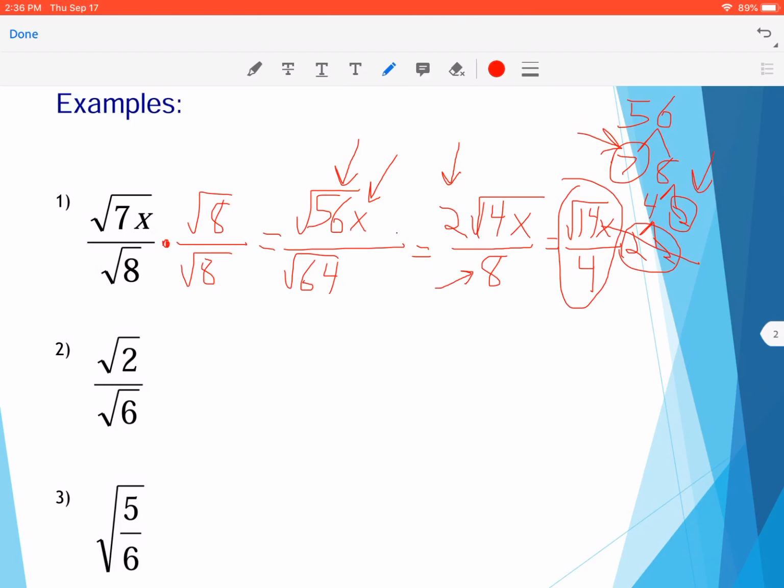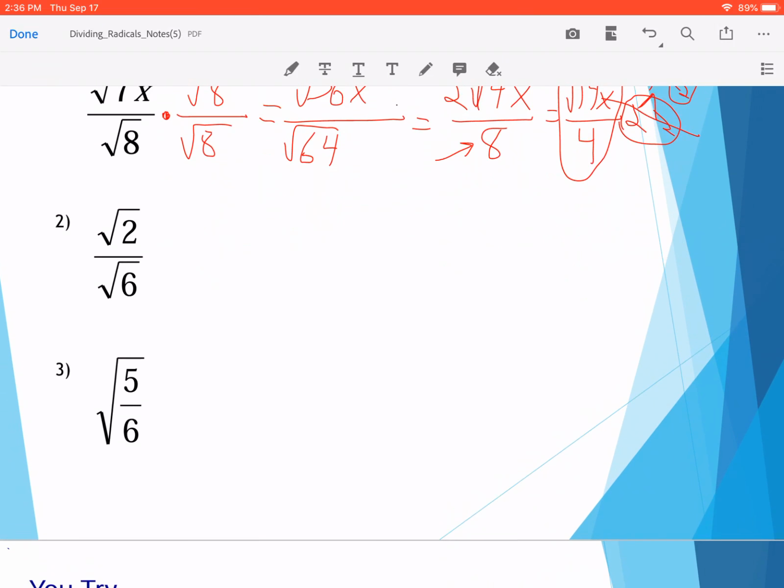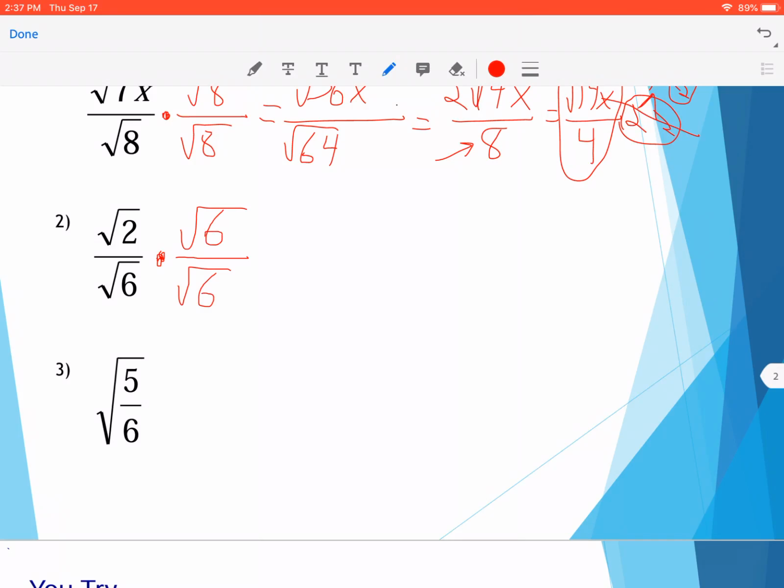Okay? All right, look at the second example. We have a problem. The problem is the radical 6 on the bottom. You can't have a radical denominator. The only thing that gets rid of a radical 6 is multiply it by another radical 6. If you multiply the bottom by radical 6, do the same thing to the top. So radical 2 times radical 6 is radical 12. Radical 6 times radical 6 is the square root of 36, but that's a perfect square. It turns into 6. Now, again, you cannot do 12 divided by 6 is 2. That is not 12. That is a radical 12.